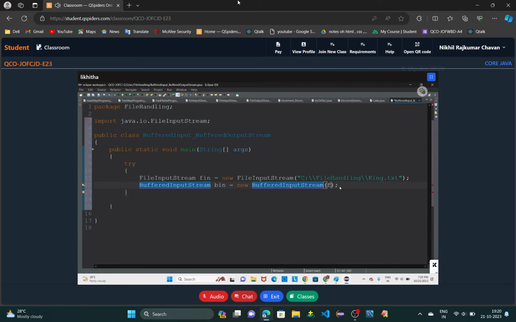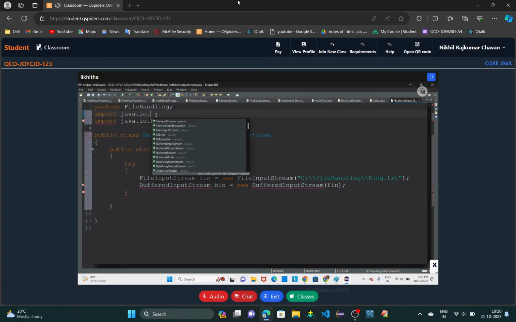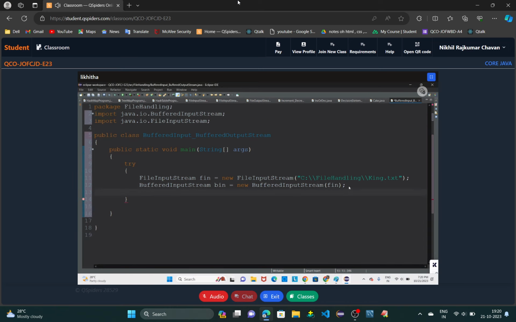We write fin because the buffered input stream will access this file to copy the data and store it in the object created in buffered input stream. So we shall import this also: java.io.BufferedInputStream.